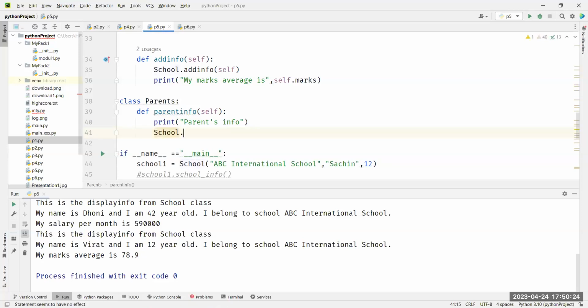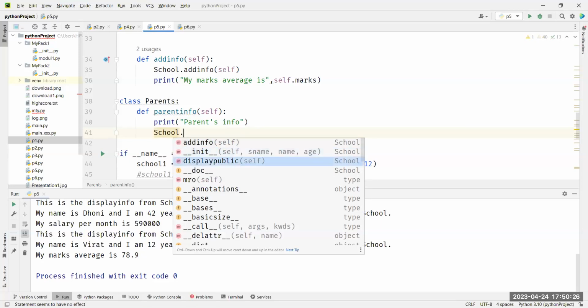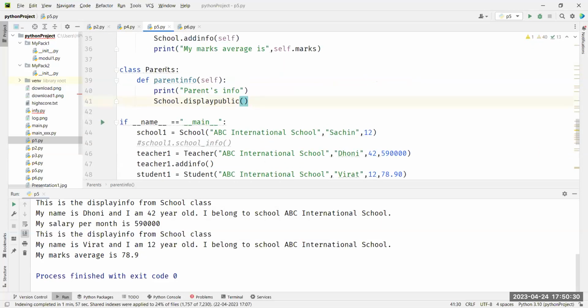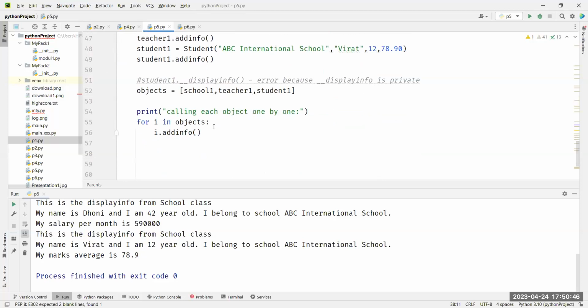Now here if I try to call school dot display public, and see, the parents class is an independent class. I have not linked it to the parent class, which is school. So parents is not a derived class, as it has no connection. Still it can call.